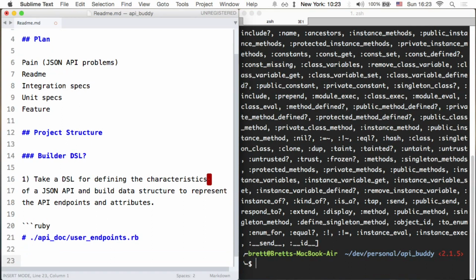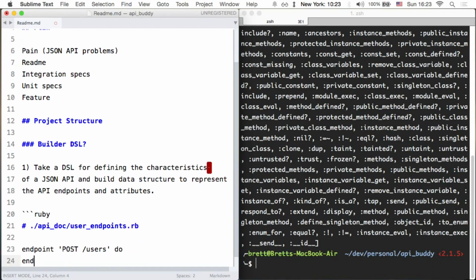And I sort of want it to look like RSpec. So should we say endpoint get users do, right?